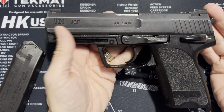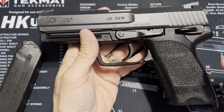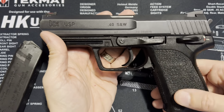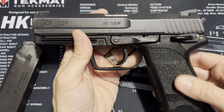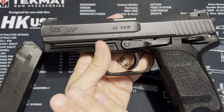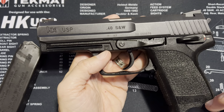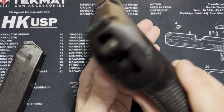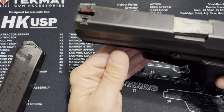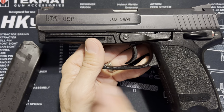And maybe before I forget, let's do all the specs. It's almost a 29-ounce firearm without the magazine and not loaded. It's still a carbon steel slide with a polymer frame, but it's still got a little bit of weight to it. But again, full-size firearm: 7.68 inches in length, 5.31 inches in height, and about 1.26 inches in width. Not a skinny firearm, but again, .40 Smith & Wesson full size. That's kind of our specs around it.